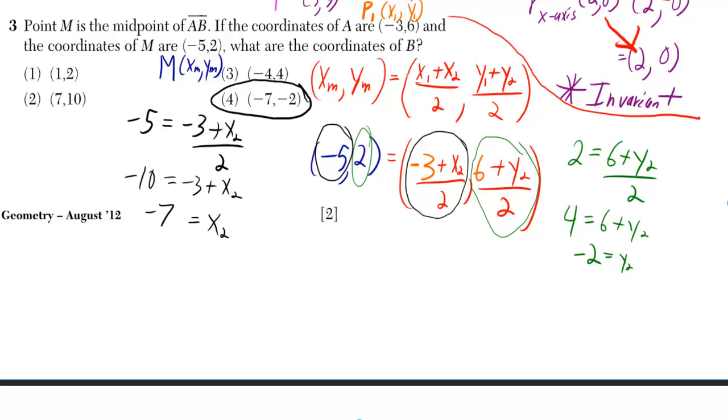And what we're going to plug in is not point 1 and point 2, we're actually trying to find one of our points. I labeled A point 1, we're going to try to find point 2, but they actually give us the midpoint itself. So they give us the xm and the ym, so I went ahead and I plugged that in on the left side.